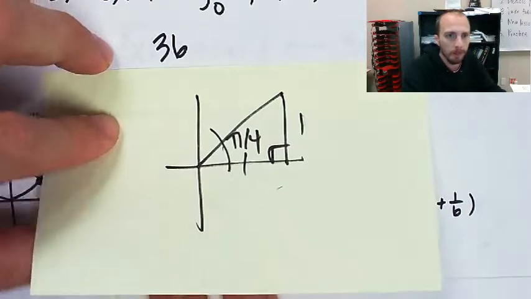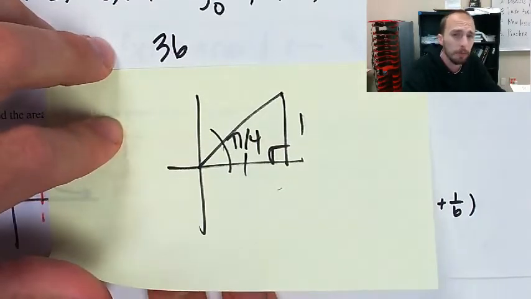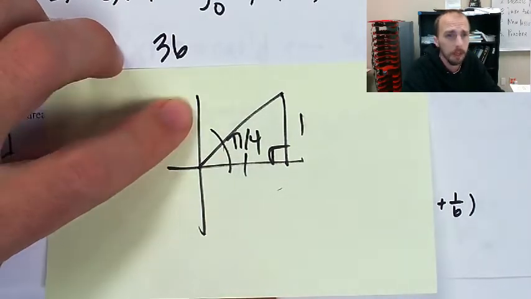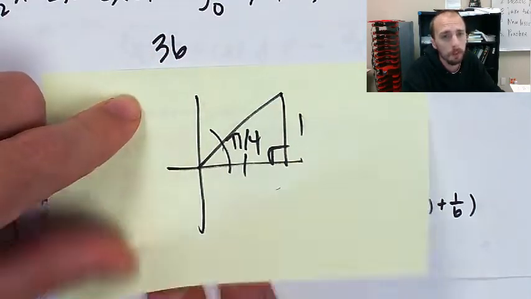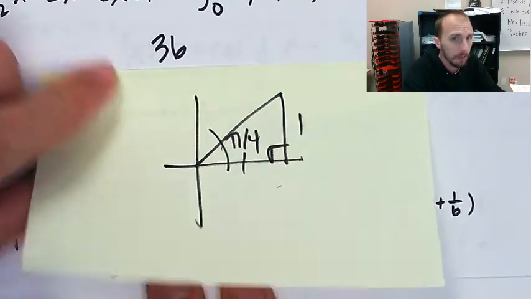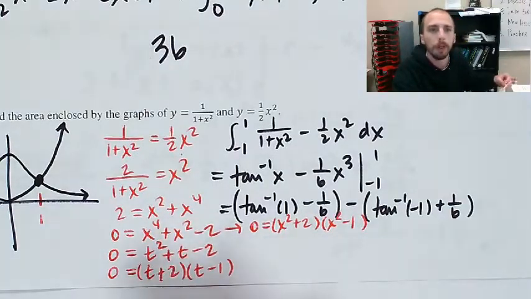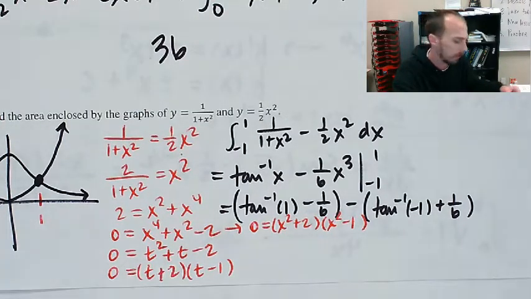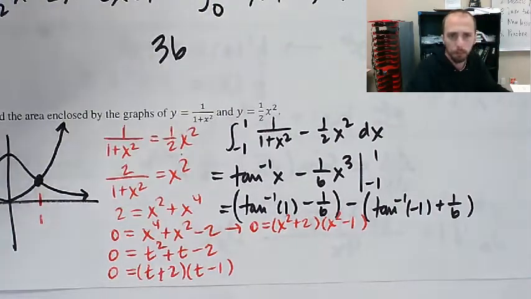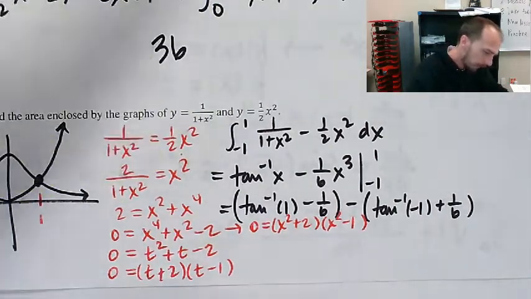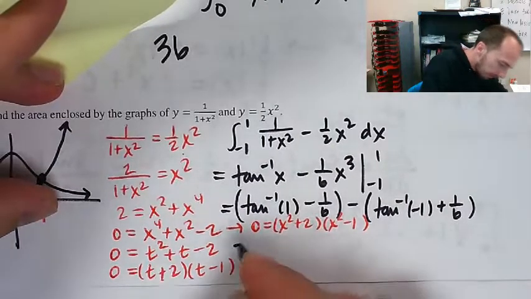Okay, you don't need a whole lot. I don't think you really need any other inverse tangent points besides inverse tangent of 1, inverse tangent of negative 1, inverse tangent of 0. Can't really think of any others. Theoretically, maybe inverse tangent of square root of 3 or 1 over the square root of 3 or something like that. But probably not. Just 1 and 0 most likely. So that's pi over 4 minus a sixth.